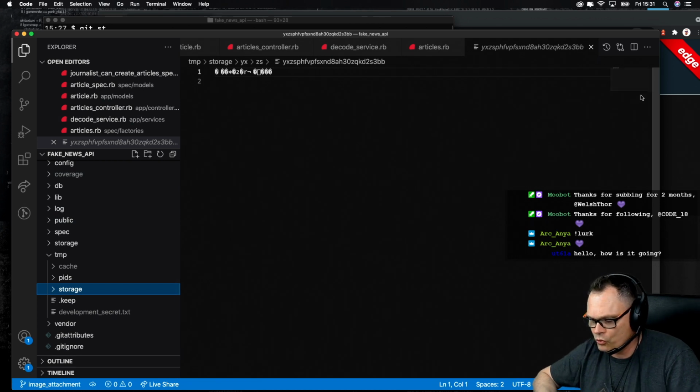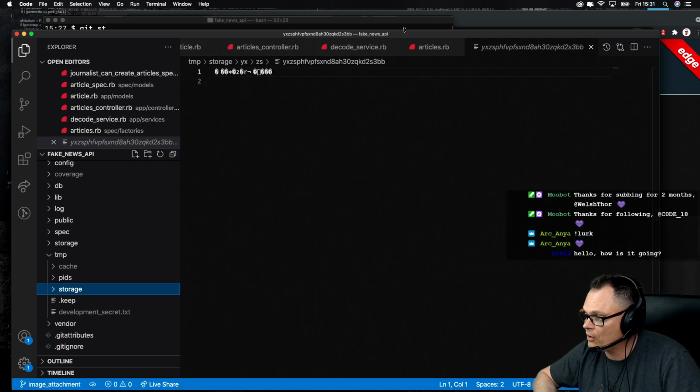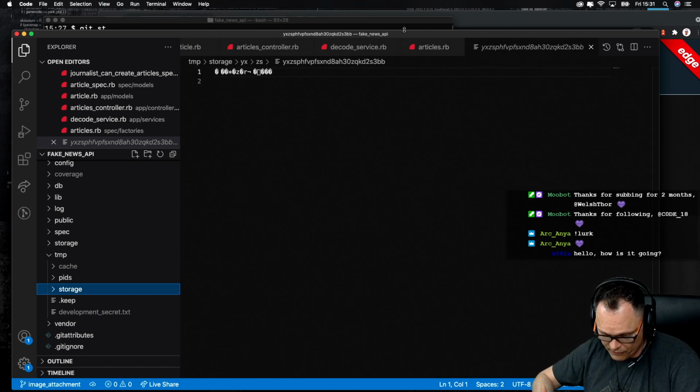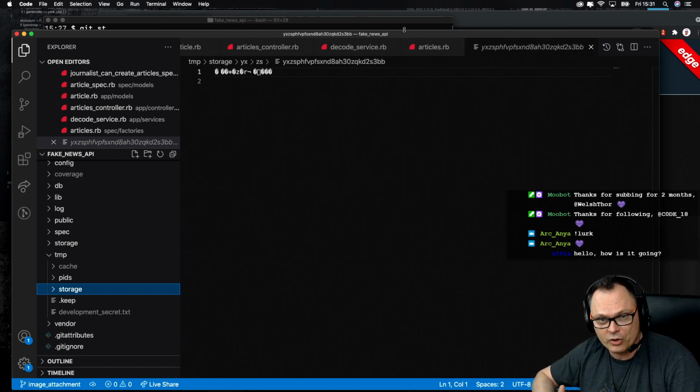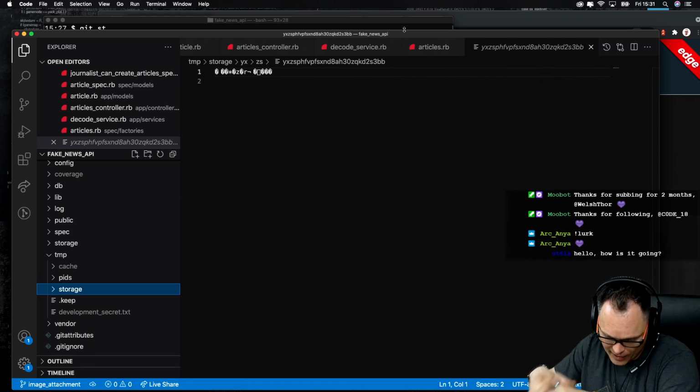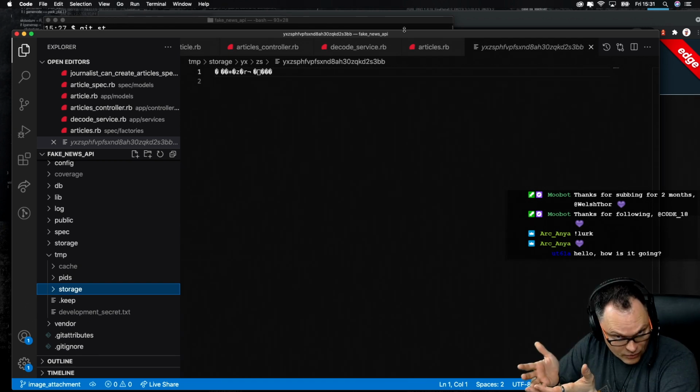What we need to do is to make sure that we don't store this in our file system, and the reason for that is because we use Heroku as an infrastructure as a service provider, which has a file system that you cannot write to.